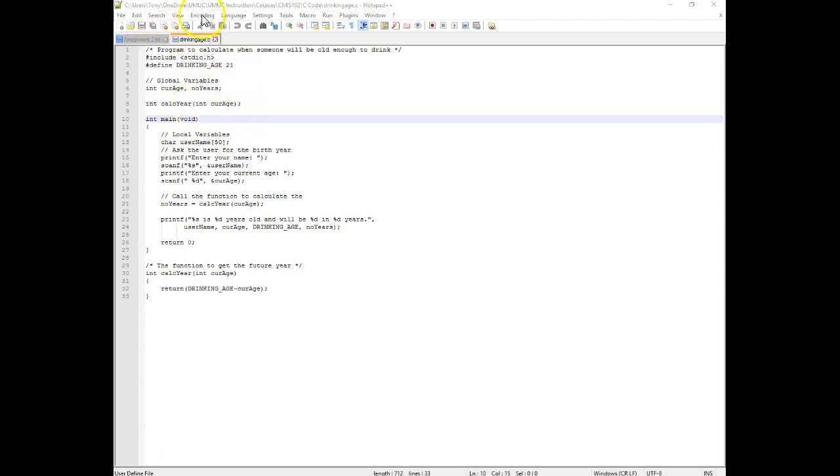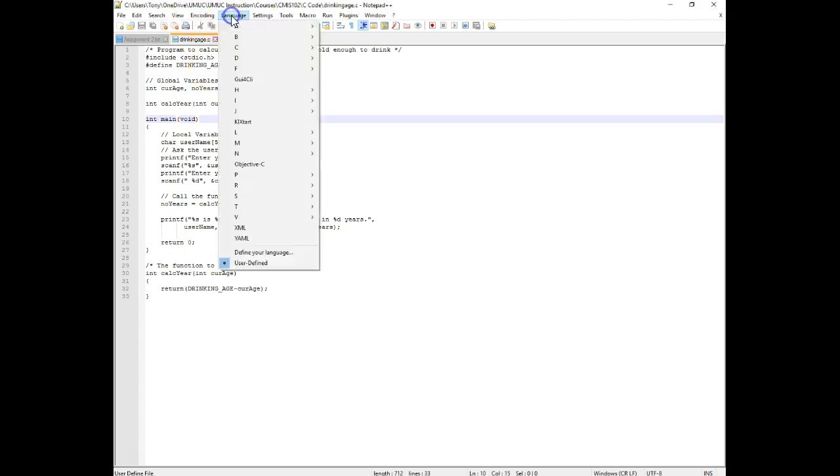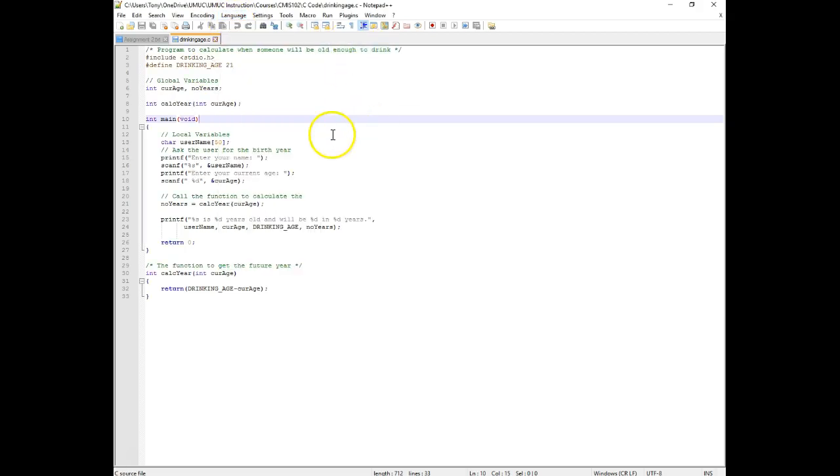One is up here at the top, you have a ton of options that allow you to compose some pretty elaborate code. But if you go to Languages, go to C, and choose the C programming language, you'll notice that the color of our code changed quite a bit.